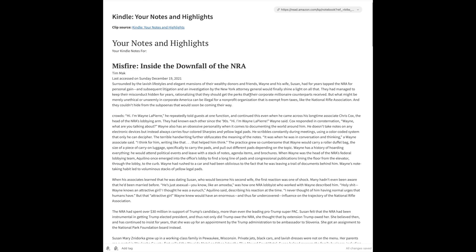Now if I search on any of these keywords, those words will appear in my Evernote search results. For example, if I want to look for anything I've saved about the NRA, I type that into the search box, and then anything that I have saved — quotes, newspaper articles, anything — including the highlights from this book, will show up in this search.